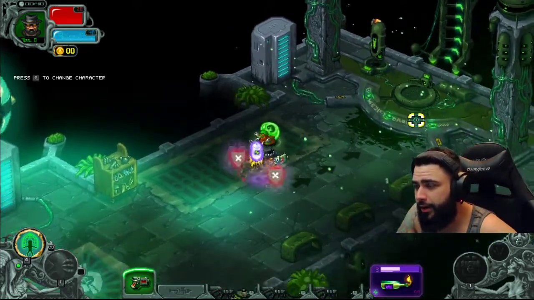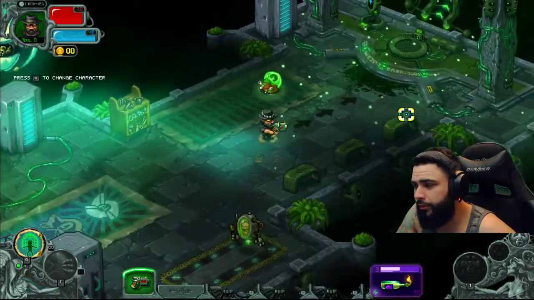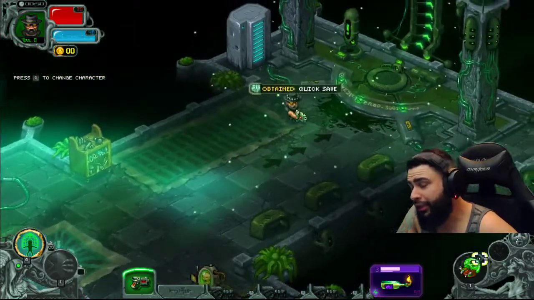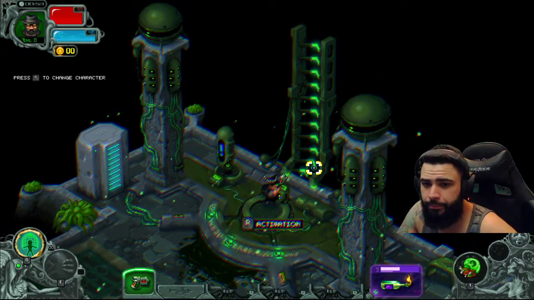What is that? Is that the alien tech for mana? No, create a copy of yourself. All right, we'll use a quick save in the next area. Actually, clone is probably really good for the Evolver class in case you die. That's not bad.